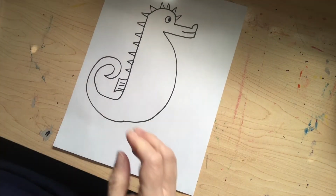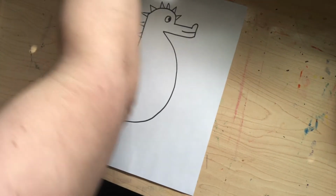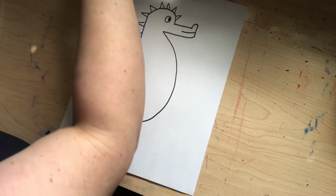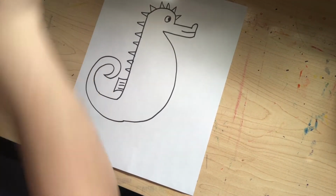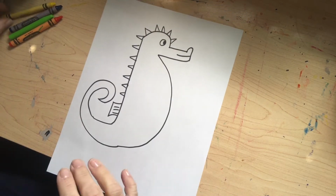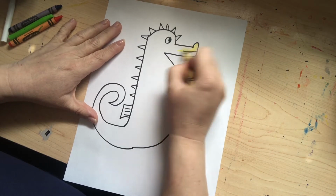All right, so what I'm gonna do is work with some texture in this drawing. I'm just going to grab some different color crayons. I'm gonna use orange and, let's see, green, blue, and some yellow. And I'm just gonna color some random areas in the different colors. You can do it however you want.